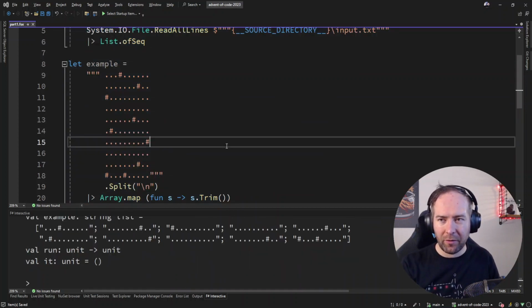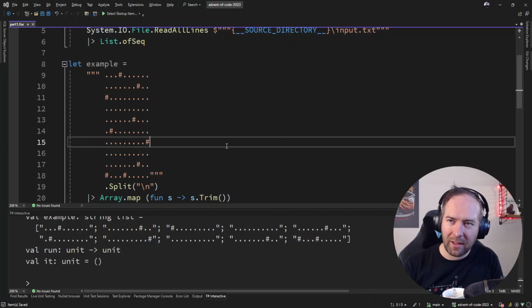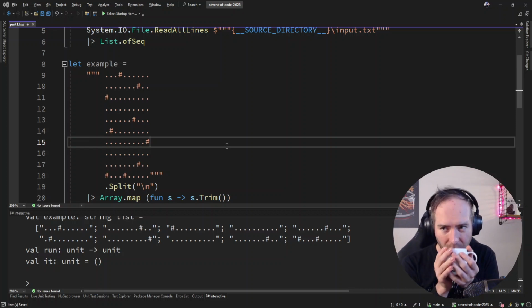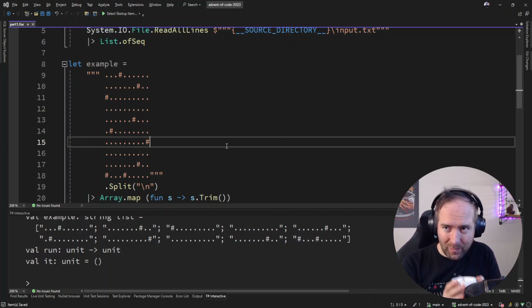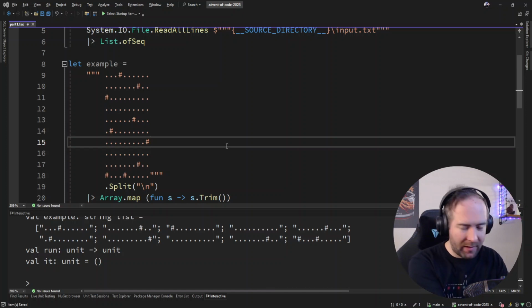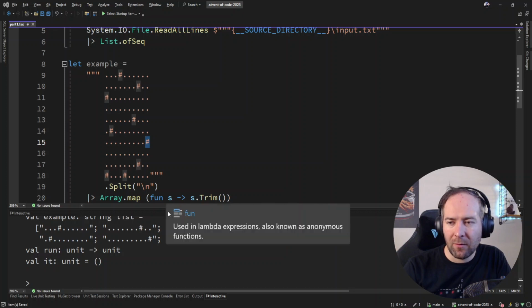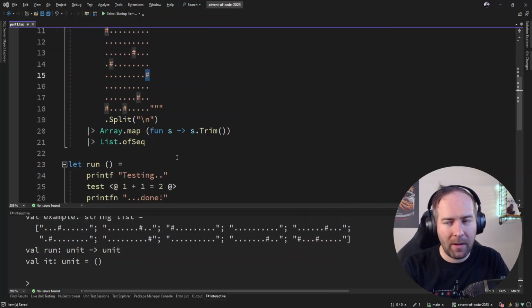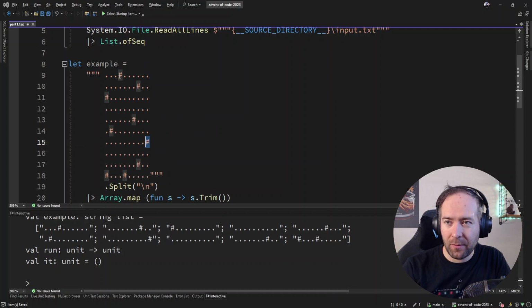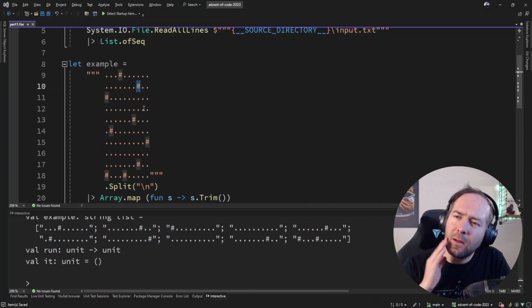So we have a grid. We have some galaxies on a 2D grid. We have to expand the galaxy, and then we have to calculate distances for every pair out there. That sounds like all the steps we need to take. So let's first try to figure out, wait, is that a good idea?